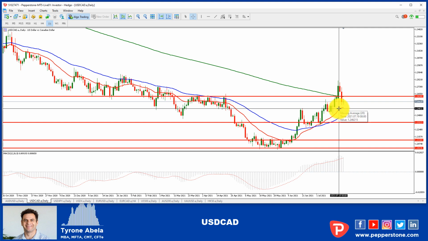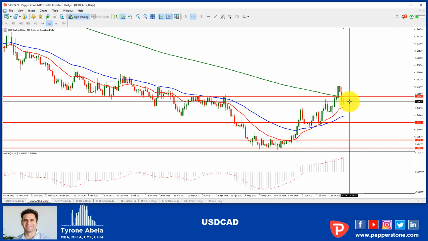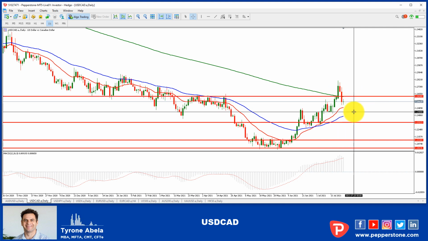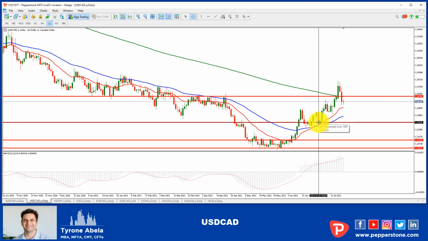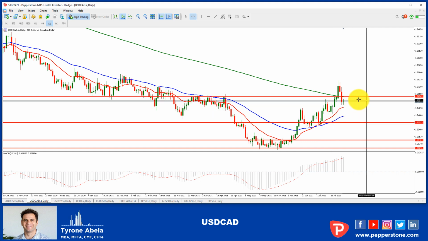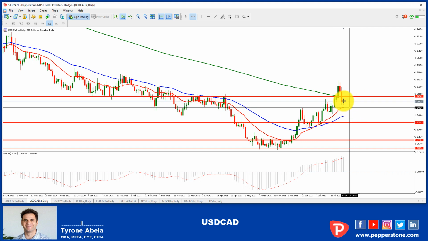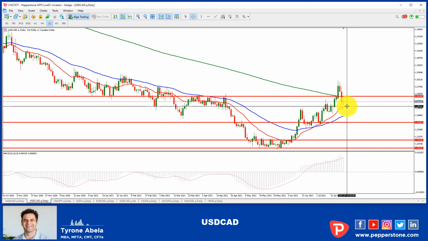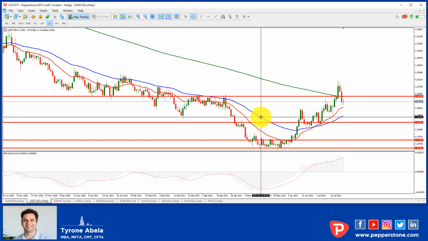For it to basically short off now, to go shorter, it needs to test the 126.20 from below and the 200 again, and if it reverses there and makes a new low, then it's changed the trend on a daily time frame, and we'll be looking for shorts again to the key support zones down around here. But yeah, it's got a fair bit of work to do before it does that. So there's two ways to play it. We have to wait and see which one it does, but the long is probably the better trade, but we just have to wait and see and let it play out.